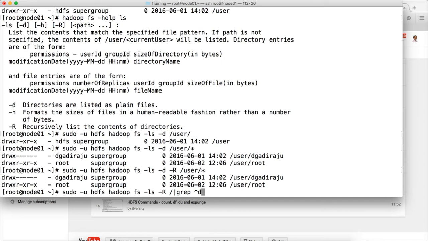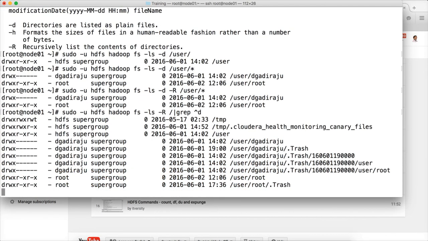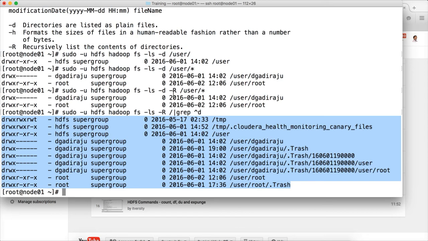So if the first bit is d, this is the beginning of the line, and for each line, if it is a directory, the first bit is d. So if you run this command, it will list all the directories by going through the file system recursively. You can see that it has listed all the directories now. Unfortunately, -d is not working with capital R to recursively show all the directories.